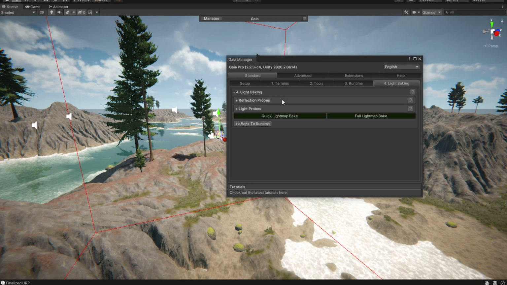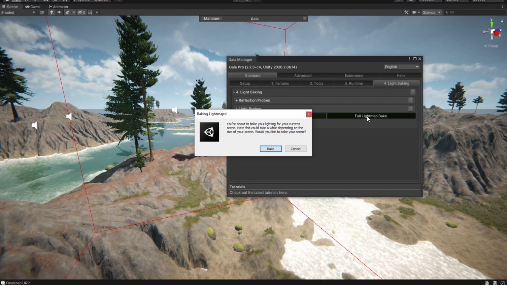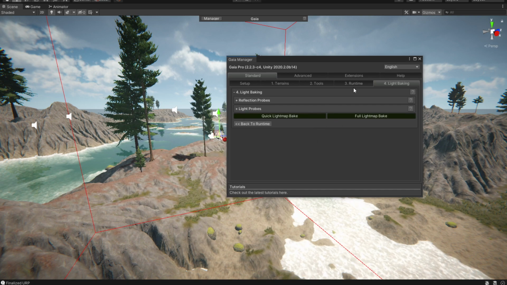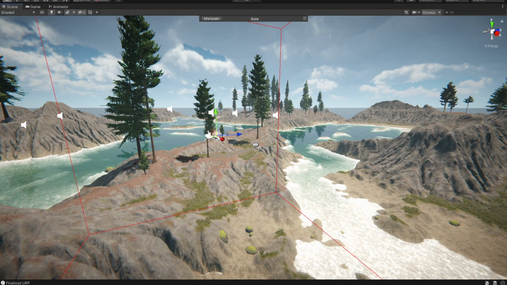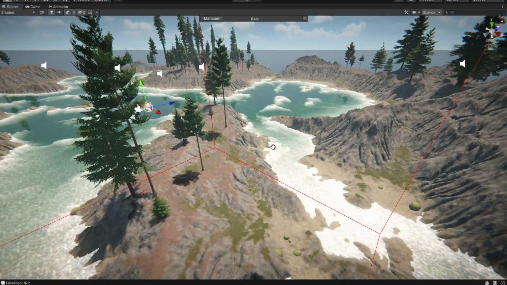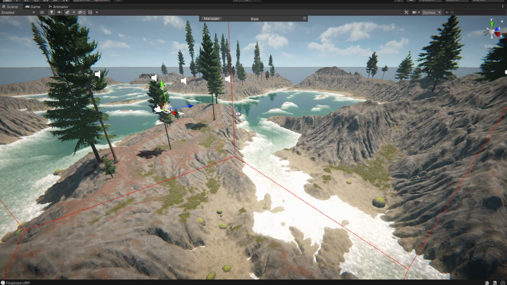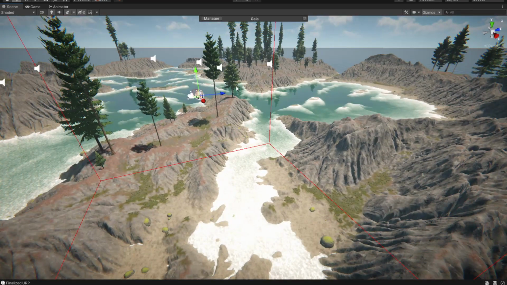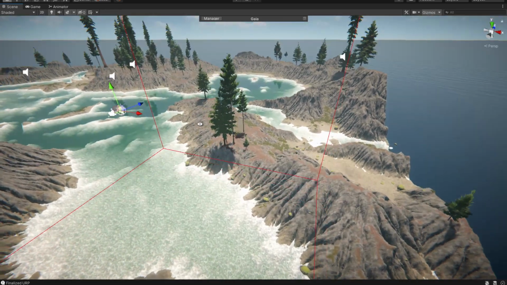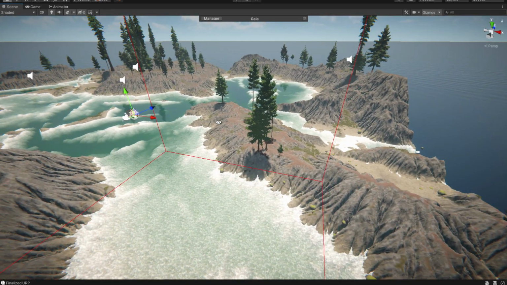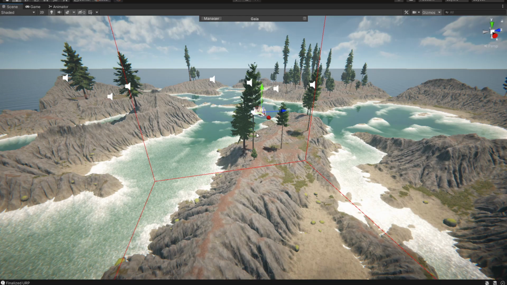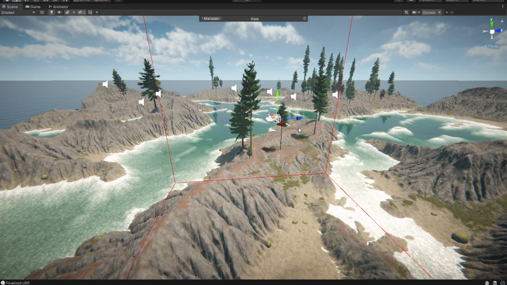And once you're happy, you can fully bake the light maps and it does not completely break your system. So once you're done with that, you can simply exit from that menu and now you have your world system. So it's automatically culled. You don't have to go and mark it as static and then cull it. It's automatically done that. And I'd highly suggest using a universal render pipeline for this, since the high definition render pipeline will just break your computer.